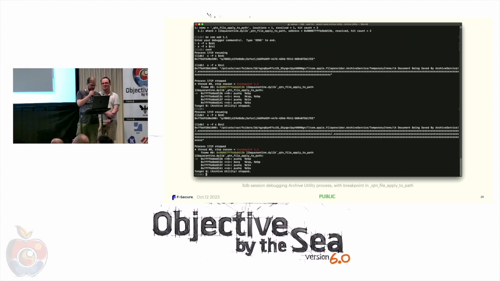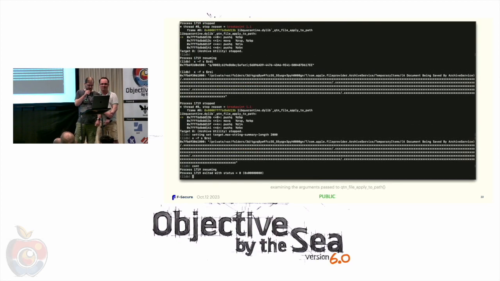So we can actually see then that to this function it passes a couple of arguments, and one of them is my file path. So here it is, archive utility basically just trying to apply the quarantine attribute. And quite obviously, when we keep on stepping through this, eventually this path will exceed 1024 characters, because it includes this private var temporary folder. And then it will just fail at calling this. It also uses a special syscall to set the quarantine attribute specifically. It doesn't use the normal setxattr system library call.